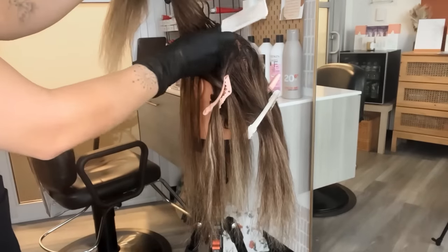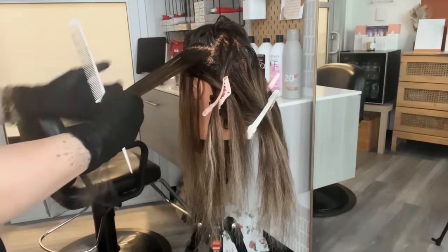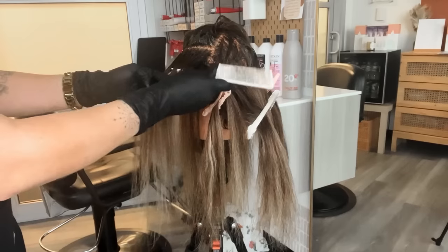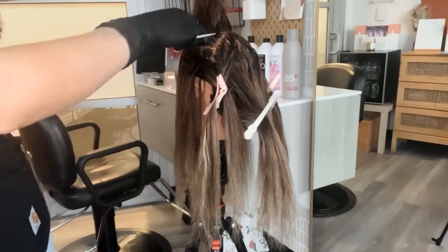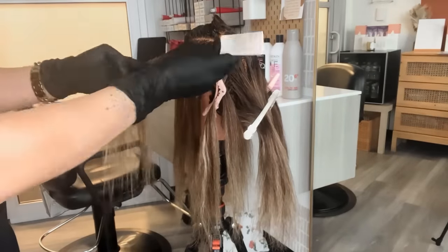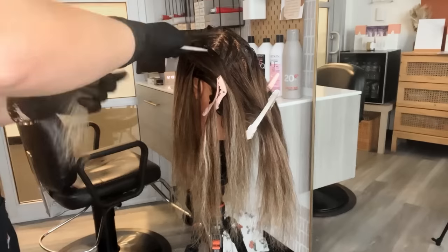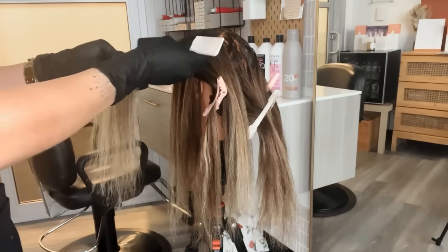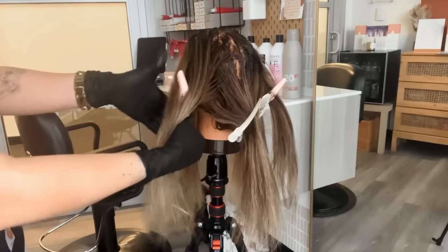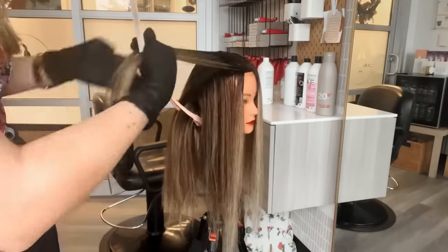Remember as you're picking up, just be conscious of what you're leaving out because that's going to be the highlight. I left out a couple extra highlights right around her face. Compared to traditional highlight/lowlight sectioning, this is flying by, and you can make these pickups as big or as small as you like. I'm doing pretty big weaves to have a higher contrast between the highlights and the lowlights on the finished product. You can see as we finish that section, all the hair in the front is going to be the highlight, and I'm just joining in that lowlight section with the pink clip in the corner.